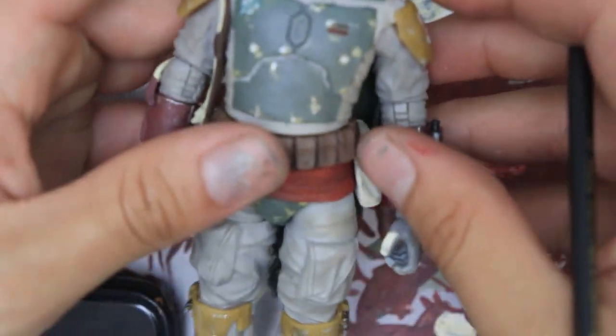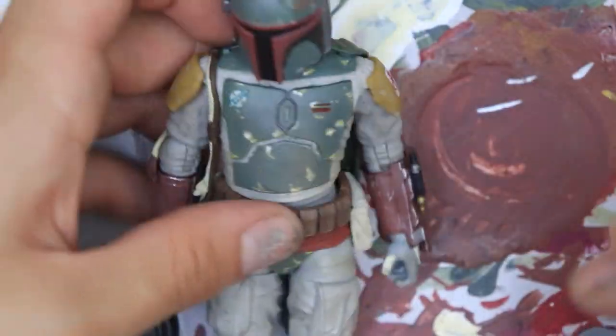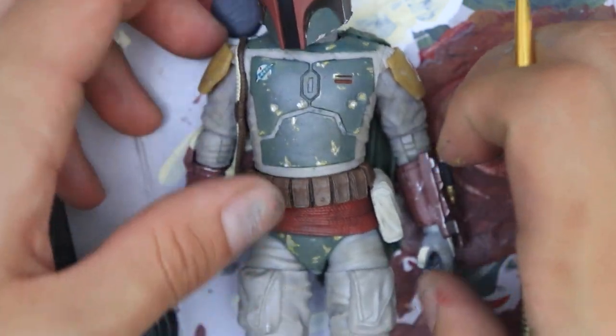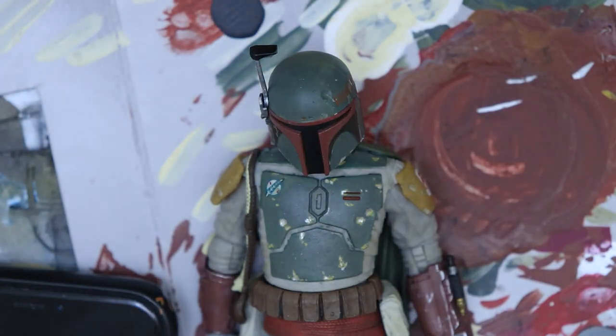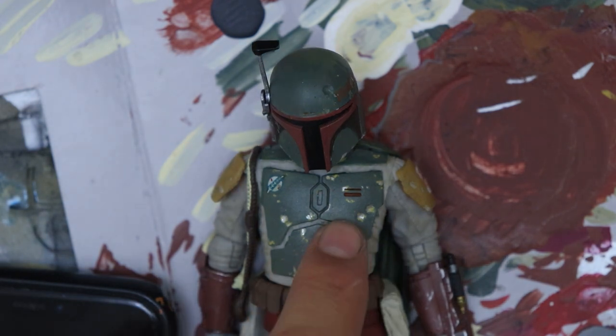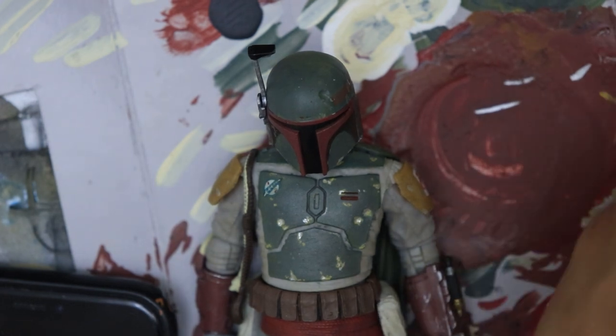There we go. Now before we go any further, something I noticed is that on the visor, wherever there's a silver mark, like on the red visor, there's a hint of the darker green paint chip underneath. So we're gonna mix a little bit of a dark green color that we can use to accentuate that, similar to how we did the yellow.